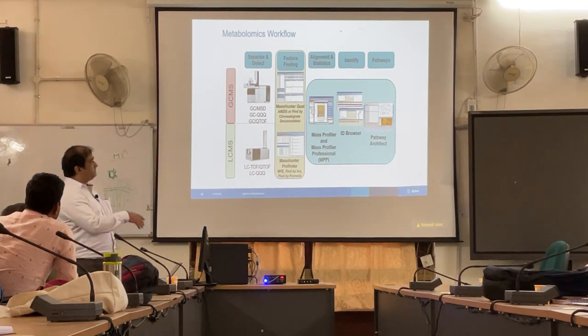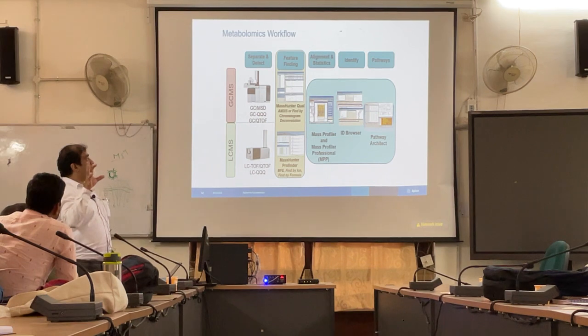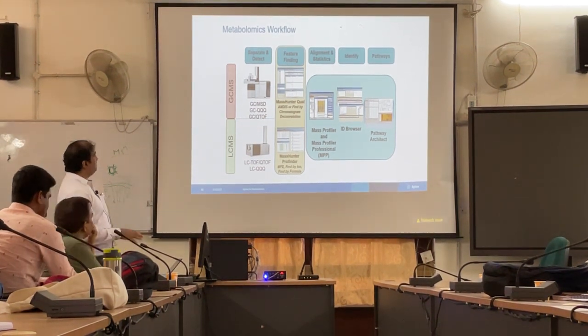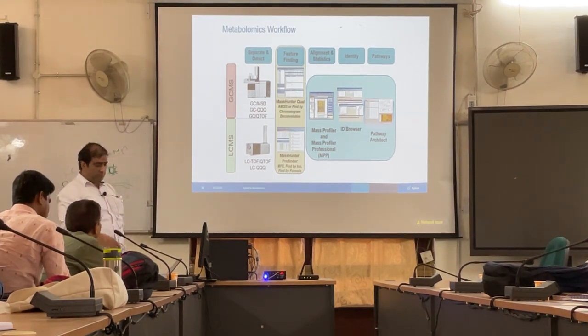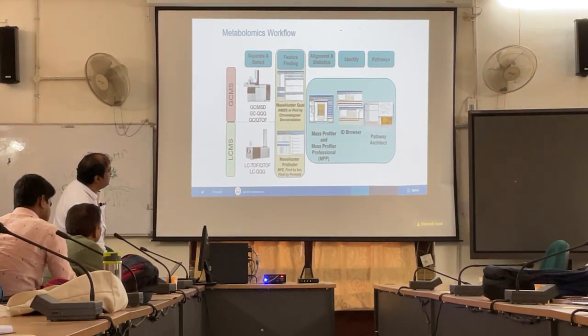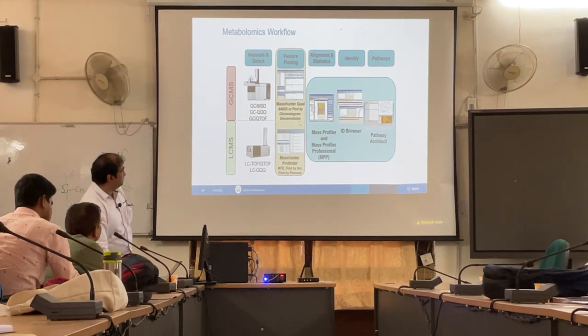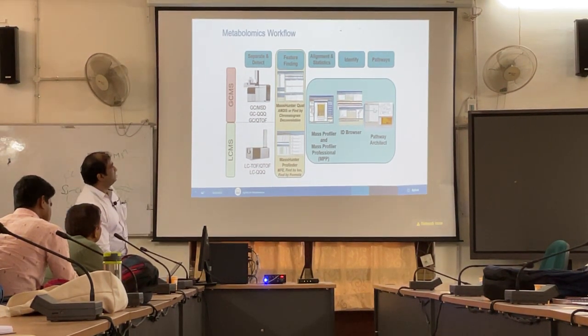Apart from that, next we will do statistical analysis. This is very important. This is the part which we will do tomorrow with the data which we will acquire, but I'll explain the basis of this statistical analysis. Whether you use GCMS or LCMS, our workflow is the same. Whether you acquire the data on GC QTOF or LC QTOF, the first step is feature finding. We will establish the reproducibility of the data. After that we will do the statistical analysis.